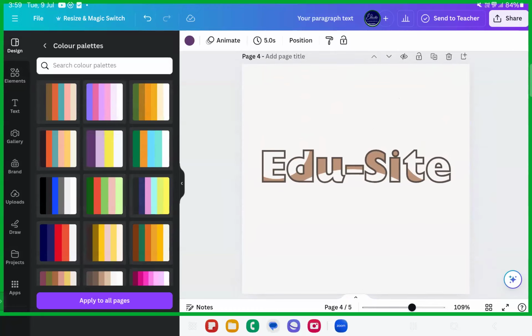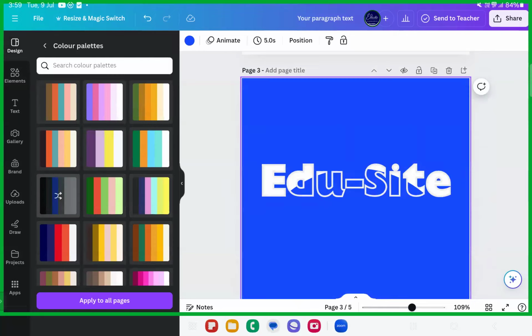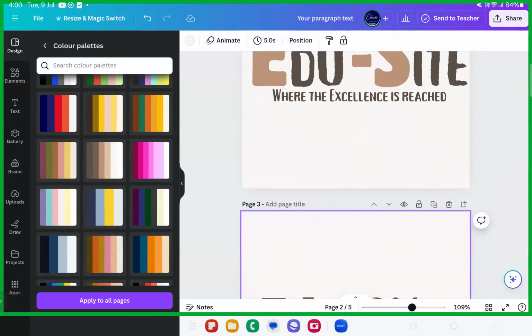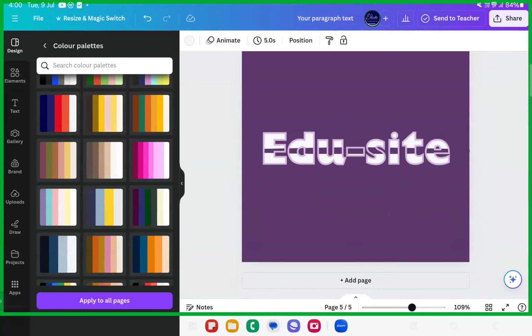With the color palettes, you can just change it and see how beautifully you can arrange it. You can use the circles to cut out, or the squares to make cutouts. See how you can change the colors into beautiful ones. Hope you all understood how we just did this. It's excellently done.